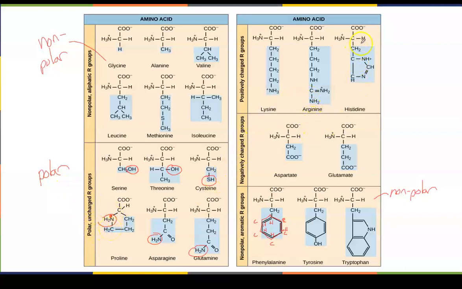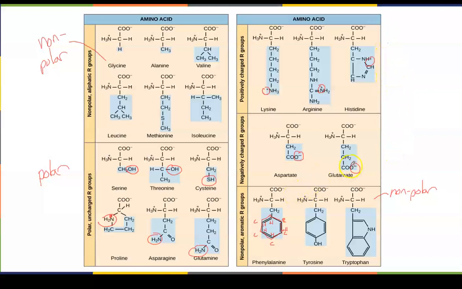Additionally, we can look at two final categories. In both of these categories, what we can see is that there's an actual charge. So there's these pluses here, and then down in the next category, there are these minuses. So these aren't partial charges like in a polar molecule. These are complete charges. And so if these are charged, then of course, these are going to be hydrophilic.